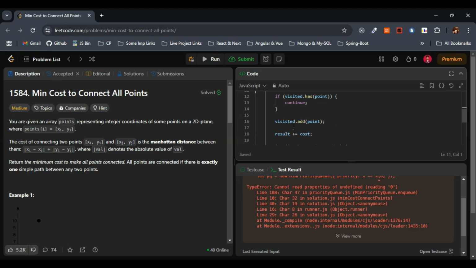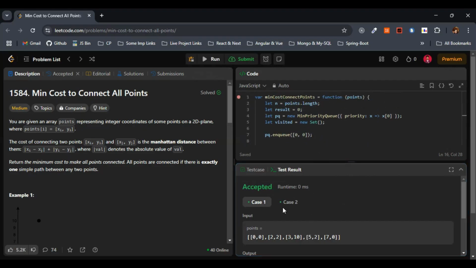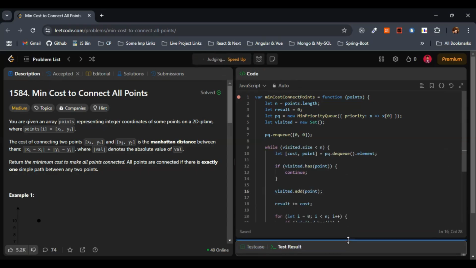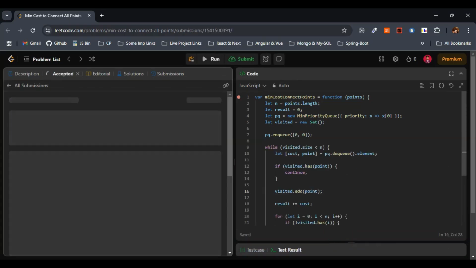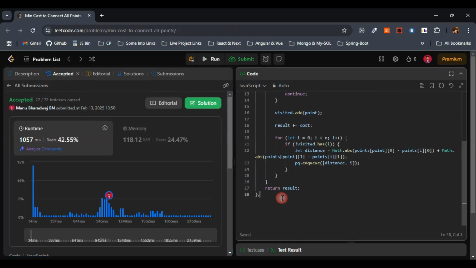And in line number 16, you can clearly see here, I have misspelled the word visited. It has become visiteds. So I'll just remove the S here. I hope this works now. Let me hit the run button. So you can clearly see here, now the sample test cases are getting passed. Let me hit the submit button very quickly. So you can clearly see here, all the test cases are getting passed. So the code works absolutely correct in this case, right?